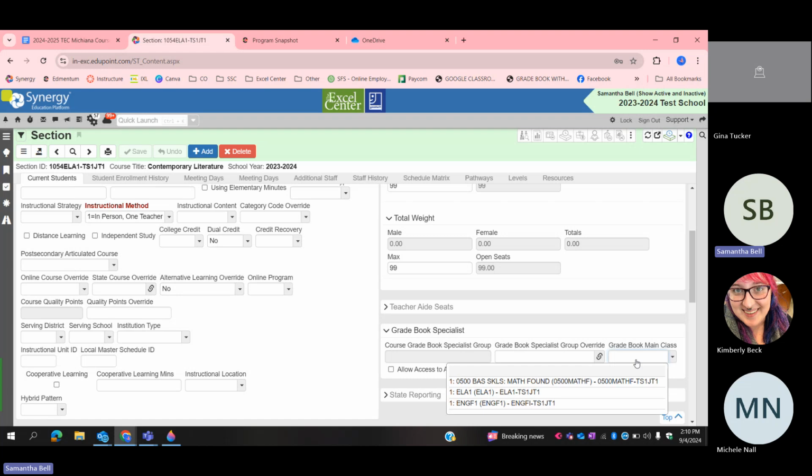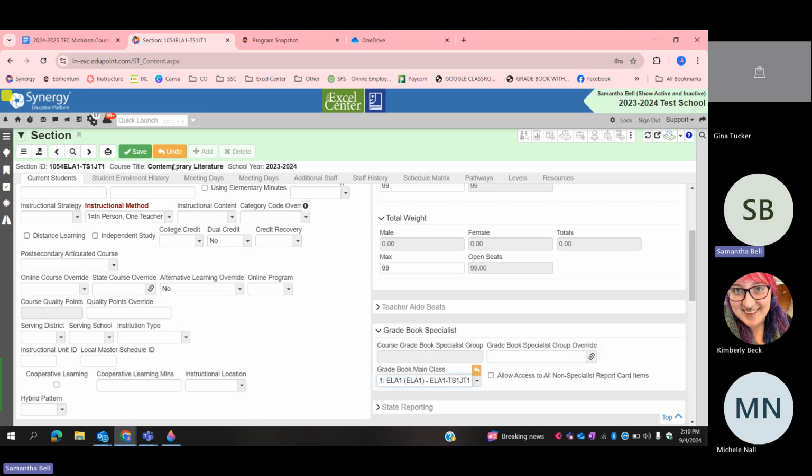Fair warning. So this is where I'll click ELA 1, period 1. It'll show the period and then the section ID, and give you some more information based off of that. So I click that, push save, and now it's linked.